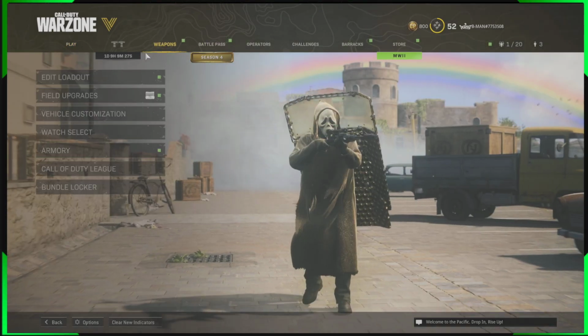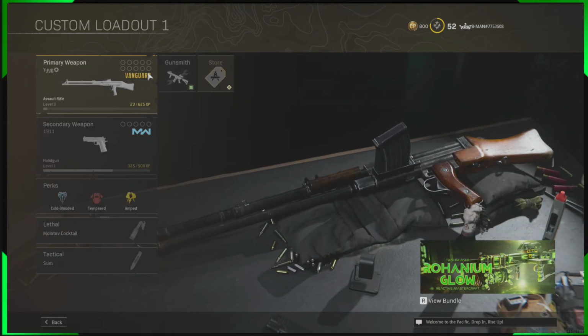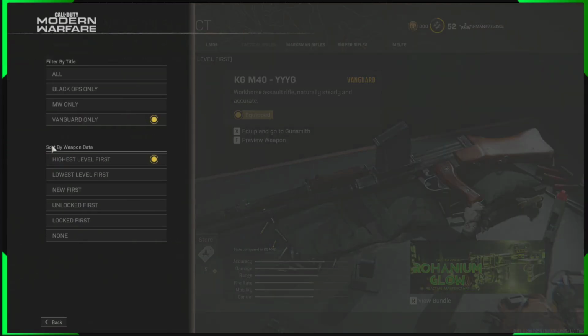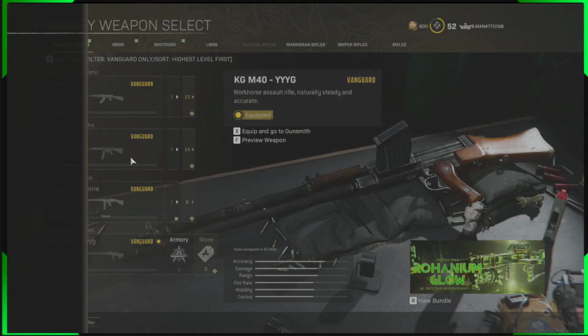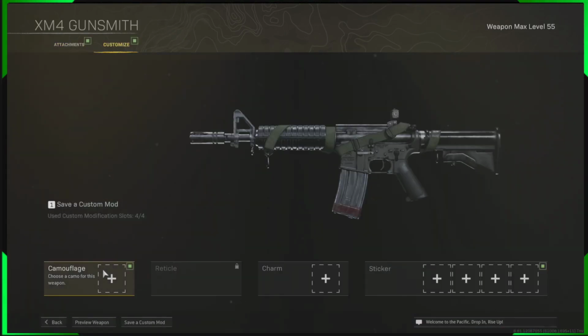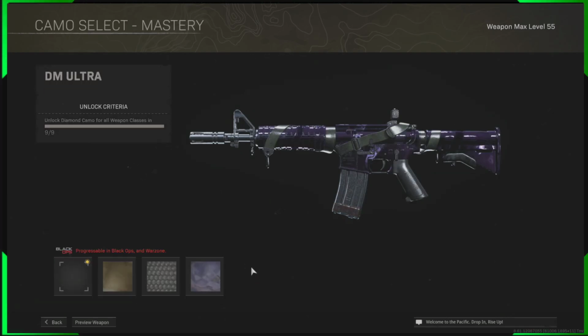And we're going back into the same weapon here, and now we're going to the same class, but we're going to put in the gun that we have the camo on, that we're trying to camo swap from. So for us, that's going to be a Black Ops gun, because we're doing DM Ultra. So now we come to the camo screen, and it's going to be the same thing as before. You're just holding it, and then when you let go, you'll be on the screen, okay?